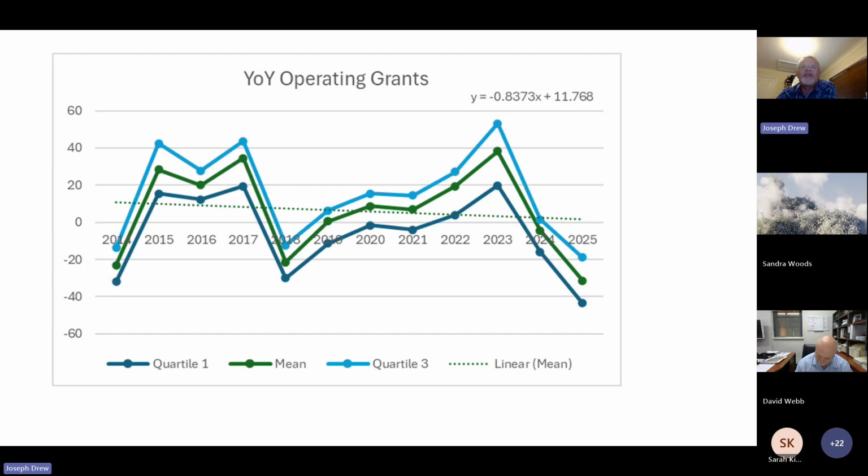Number two thing to notice is 2023 operating grants hit a bit of a high. They were growing very, very strongly. 2024 financial year, negative. 2025 financial year, extremely negative, about the timing of the payments of the grants. This puts a lot of uncertainty into budget. So if you're not inside local government and you're wondering why council might have missed the budget, I think that particular graph might give you a lot of reasons why that might have happened.